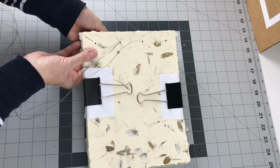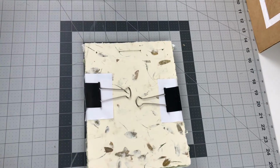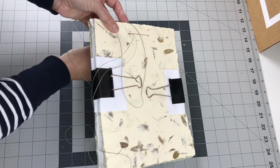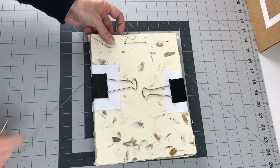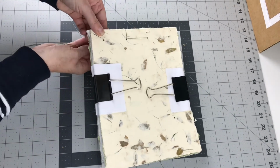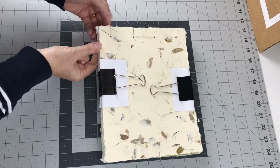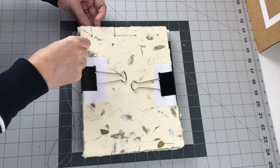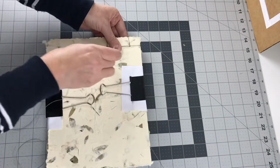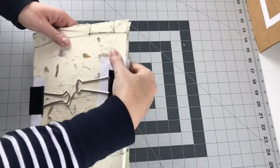We're going to start by going down hole number 3 from front to back. Pull nice and tight. Going to wrap around the spine and go through hole number 3 again from front to back. There's a lot of thread at this stage, so it's easy to catch it on things. Pull nice and tight. Up through hole number 4 from back to front. Wrap around the spine, go through hole number 4 from back to front. Now you're going to wrap the thread around the tail of the book and go back through number 4 from back to front. You're going through that last hole many times.